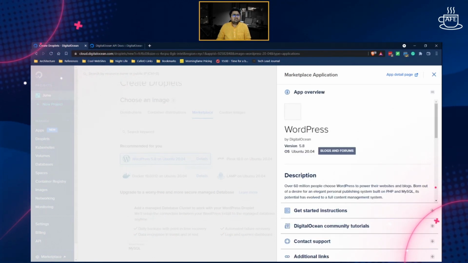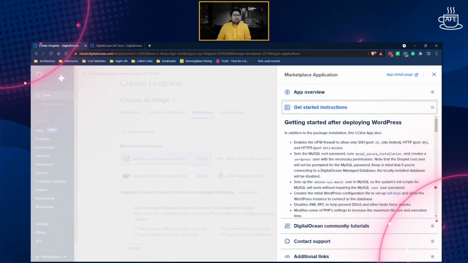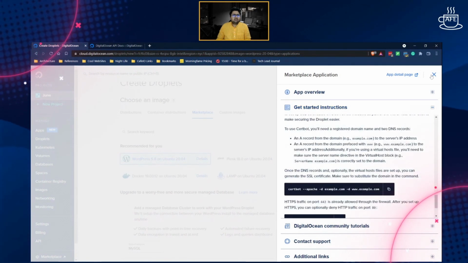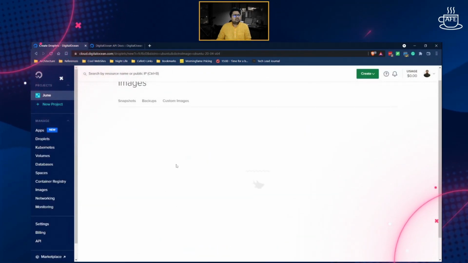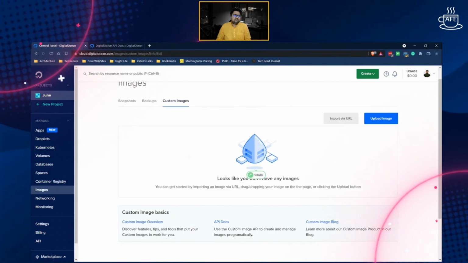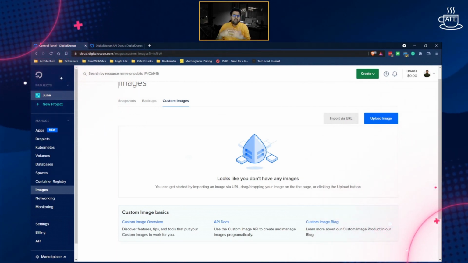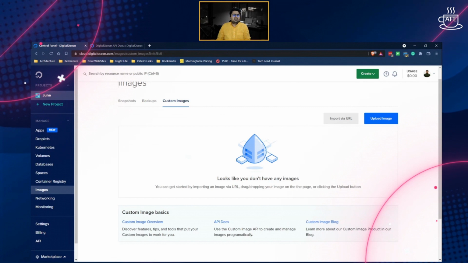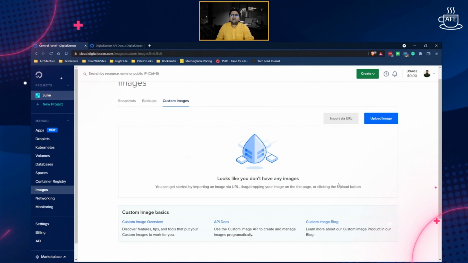Let me see how much time it takes to load. Yeah. So this is what it does. It's going to just give you a getting started instruction, and you should be able to get a WordPress blog up and running in probably no time. Right? The last option is you can add your own image, where you can upload your own image for having some kind of a Linux distribution. Probably you have packaged an application or you have a certain version of Python or legacy applications that you want to do. You can just use it. These are very similar to AMI images, AWS machine images, and you can have them do similar kind of operations for you.